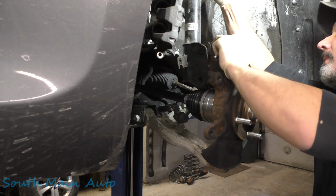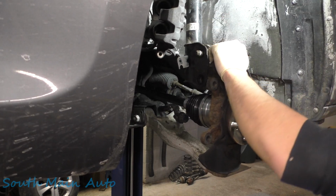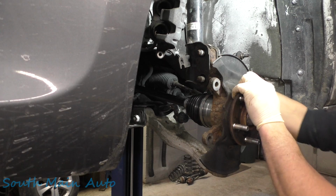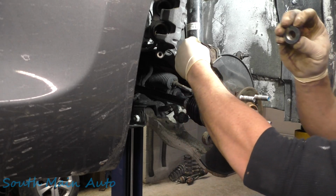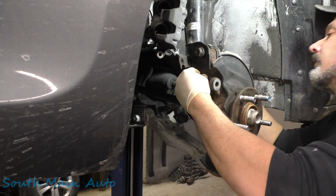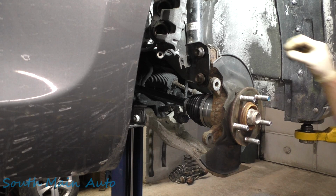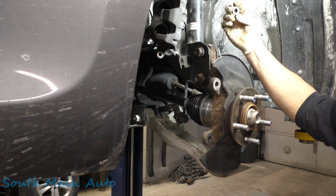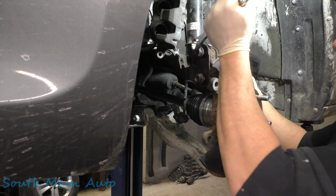Turn this a little bit. Get one bolt in. Once you get one bolt in, the other one's easy. Clip your ABS sensor back in. Put on both of these nuts. Put your sway bar link back in there. Oh, where'd you go, fella? There you go. Put that back in there. Put on that nut. We're gonna have to give this a little whack down there with the impact gun. The threads are a little crusty. We'll give these two a snug.